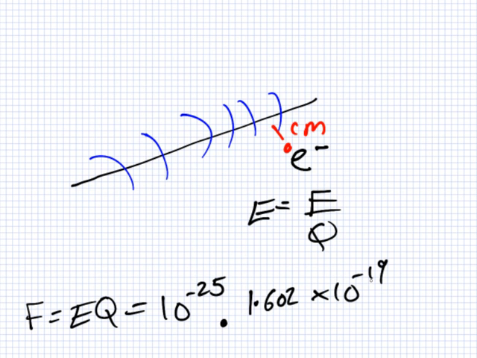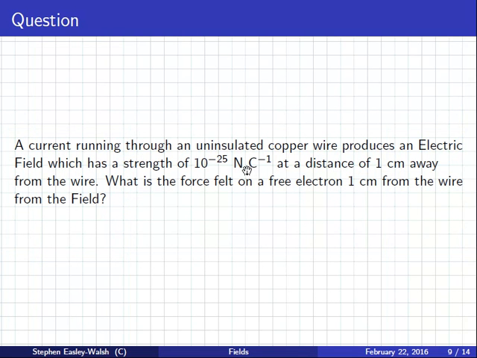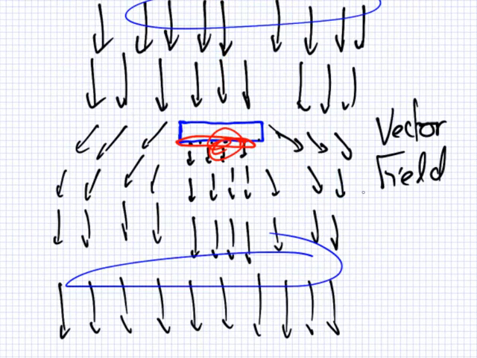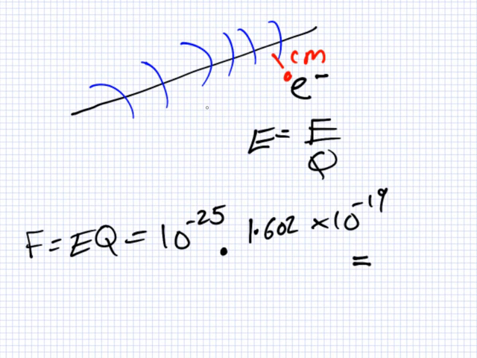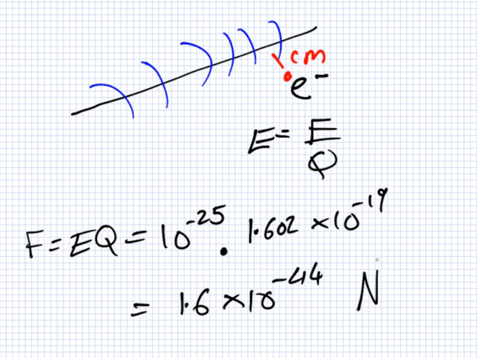So that means the distance from the wire, we don't use it in the calculation. It doesn't matter. Well, it doesn't, but in a way it does, KJ, because it matters that the electric field strength is at 1 centimeter and that the electron is also 1 centimeter away. No, no, no. What I'm saying is it matters because you need to confirm that the electric field strength and the electron are at the same place. So like, for example, if I go back here, if I tell you the strength here, but I put the person here, or if I put the person here, it won't work. So I don't need it for the calculation. True. Okay, so the answer is 1.6 times 10 to the minus 44 newtons. Very small number.